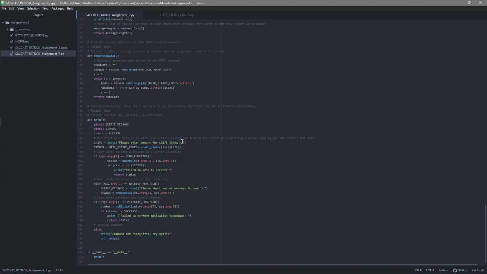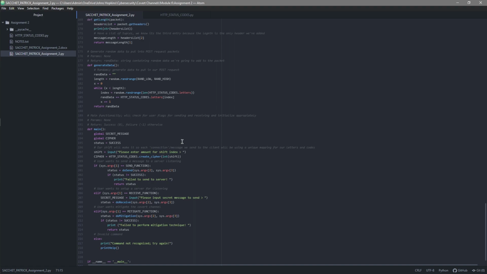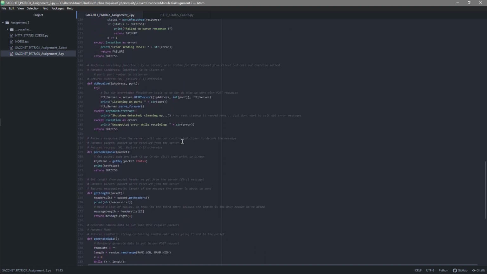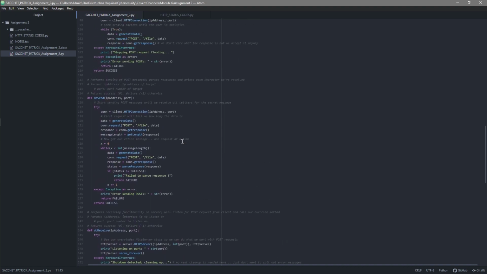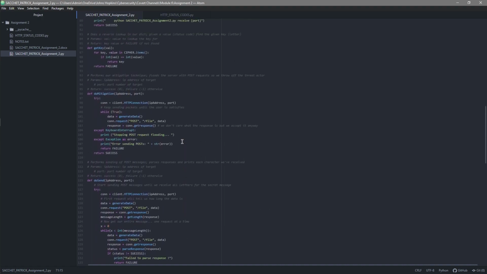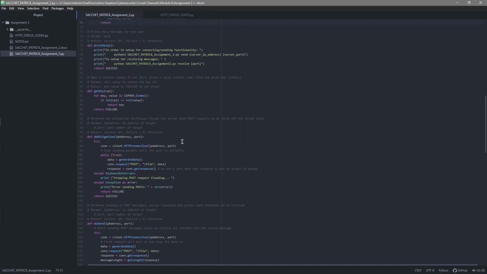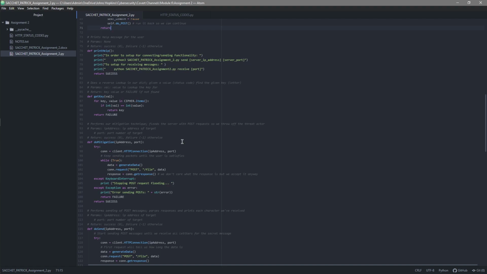So initially, the client will reach out to the server with the initial post request, which the server will recognize as the first message being sent. So it will send back the length of the message, with which the client will then generate a post request for each character within the secret data, and the server will shift its index and send back the appropriate character or error code.